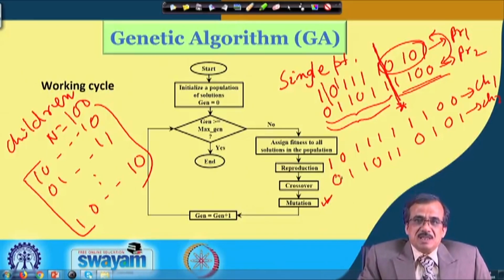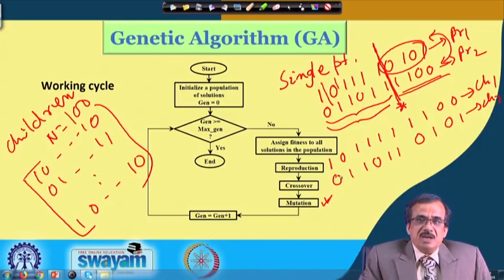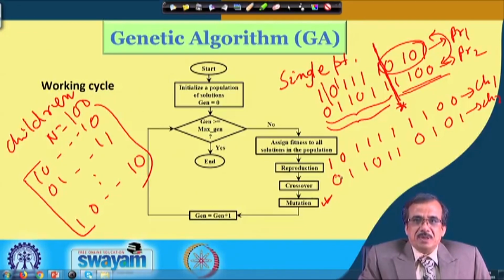Now, before I discuss the principle of this mutation operator, let me try to explain the reason behind going for this particular mutation operator. In biology, by mutation we mean a sudden change of properties.